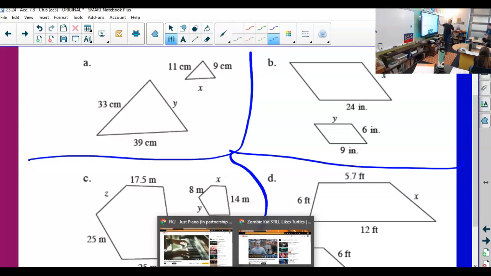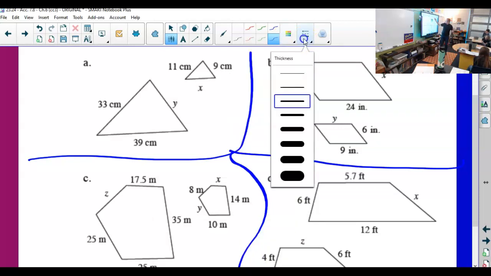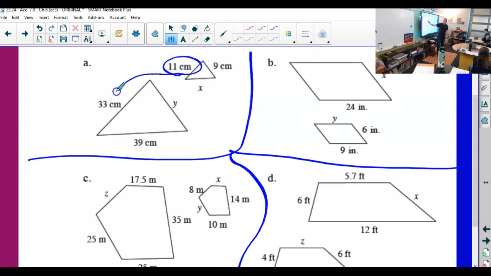So, to get a quick little start in A, which direction would be easier? In my mind, going this way is easier, so I'm going to call this one the new one just to make my life easier, at least in my opinion. Now, you can divide if you want to. It's up to you. You make your own mistakes.